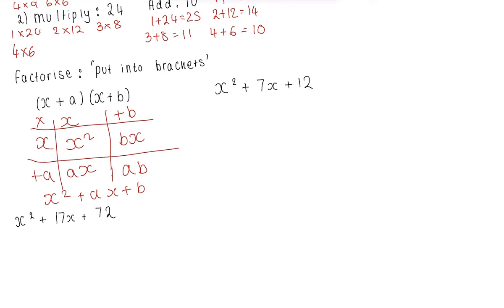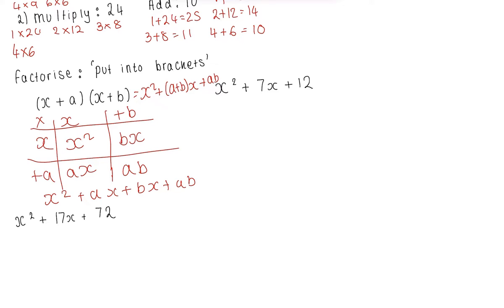So let's have a think what would happen when we write this down. It's going to look something like this. And we know because these are like terms, they will actually collect together. So we're going to get something that looks like this: x squared plus whatever a and b are added together, and then we've got the times in at the end.